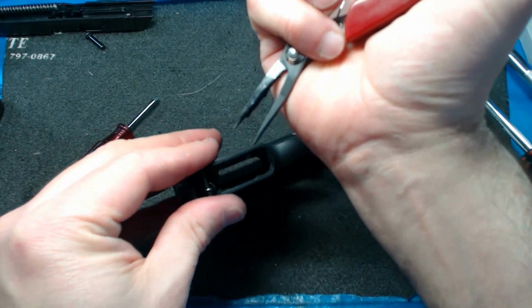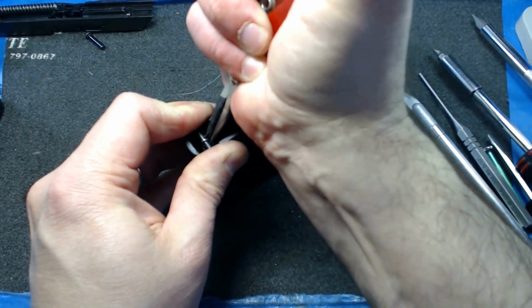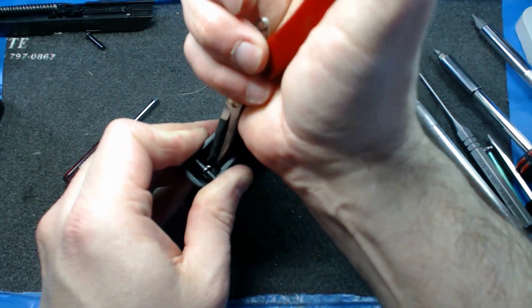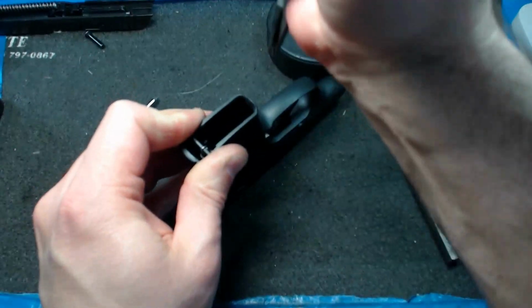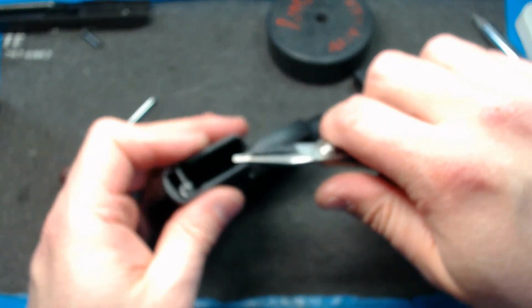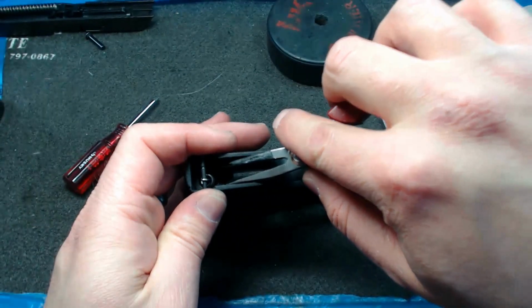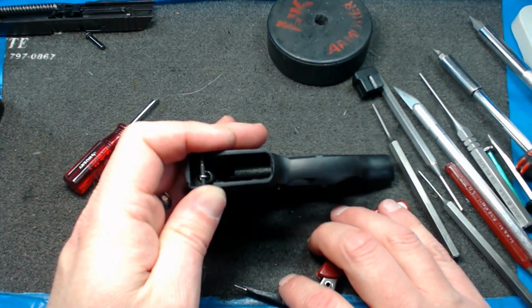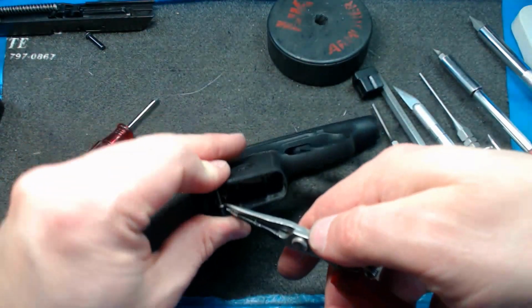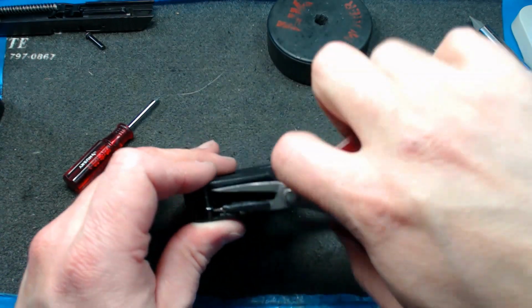So I'm going to try and hold it like that, grab the spring, and grab the spring too close to it and fail. Grab the spring a little bit further away. Ow! These are like the worst pliers in the world. Trying to see if I have another pair. Let me try that one more time with the crappy pliers, and then maybe we'll hunt down some better ones.